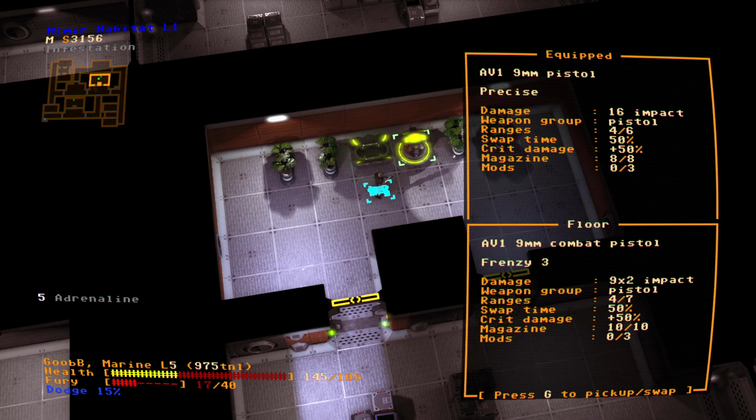So I don't know what frenzy is. And yes, this is another pistol type that I really like, the combat pistol. Unlike the normal pistol, the combat pistol shoots twice. It's essentially like the auto rifle, except it shoots two times in a row. And I kind of like it sometimes. This time, maybe I might not go for it because even though it shoots twice, it calculates the accuracy for both shots.